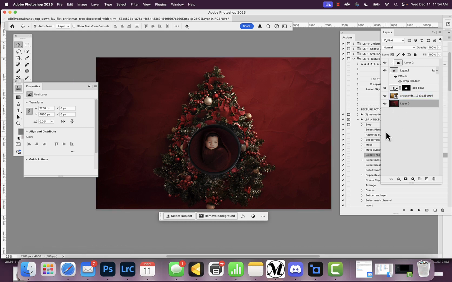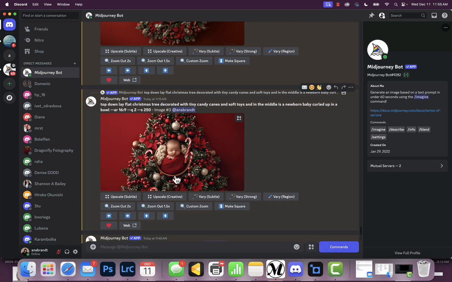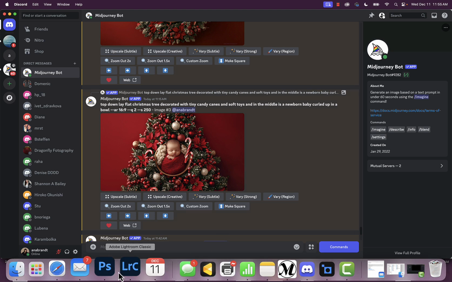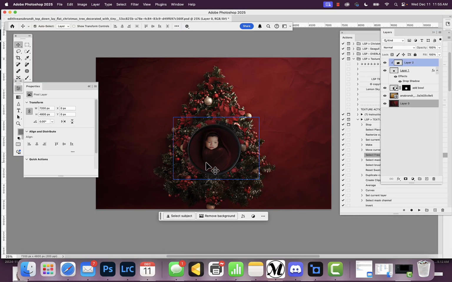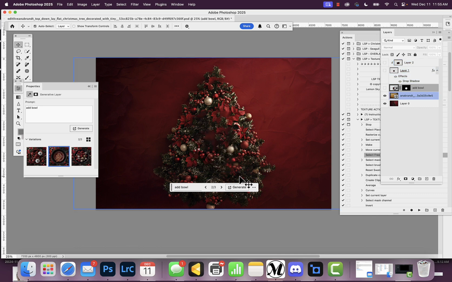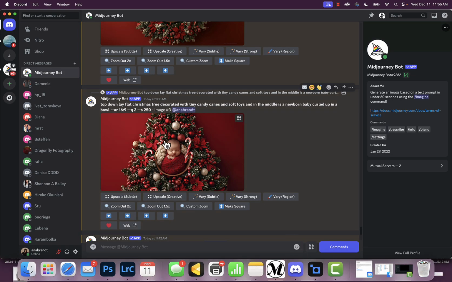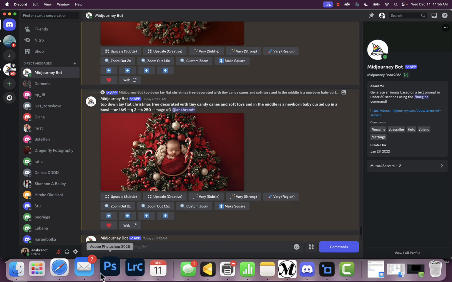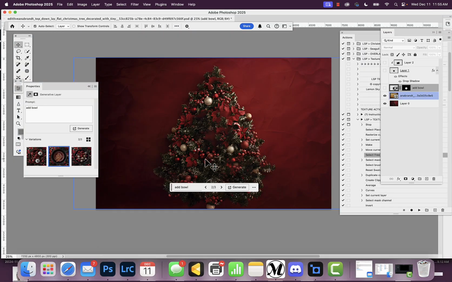Now, the lighting on this image was opposite of my image. The shadow is on this side. My image, the shadow is on this side. So I had to flip the image. And I ended up removing the middle elements. So if we kind of take all this out, I ended up just removing everything, because if we look at this image, there was a bowl. So I first removed the baby, and then when I expanded it, it added all sorts of things. So I just kept kind of replacing and fine tuning.